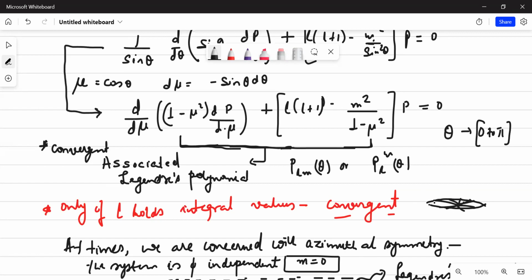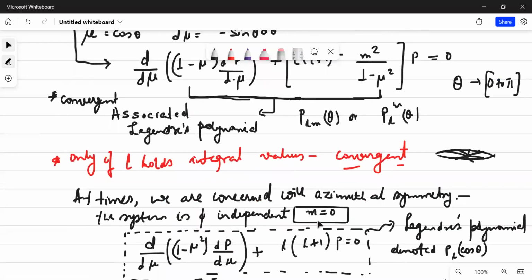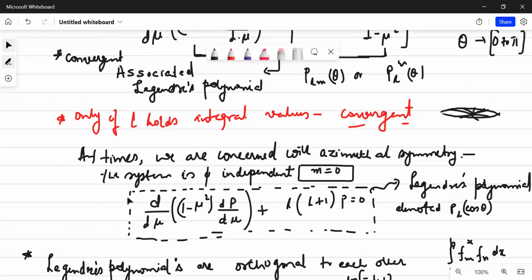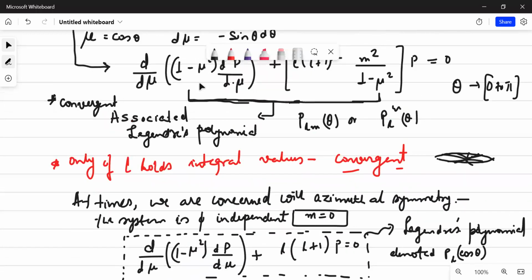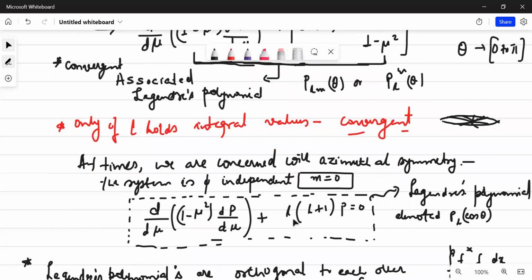So if I move along phi, I can see that it is a symmetrical case in whatsoever physical parameter it may be. Then I would say that if the system possesses an azimuthal symmetry, that is, the problem is invariant of phi, the problem does not depend on phi, or the problem is independent of phi, that implies your m must be 0. And if your m is 0, then this particular differential equation in theta reduces to this particular differential equation.